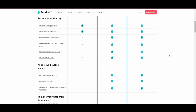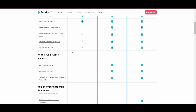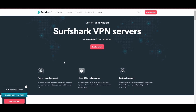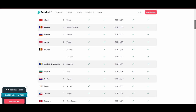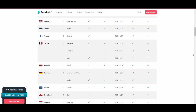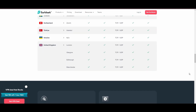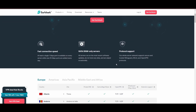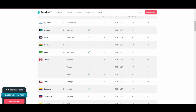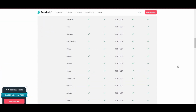Surfshark's affordability is eye-catching, offering advanced VPN services starting at just $2.49 monthly, complemented by a risk-free trial period, allowing full service evaluation without financial commitment. Server diversity and strategic locations make Surfshark a key player for enhancing online experiences, ensuring efficient streaming, browsing, and content unblocking. This vast server selection promises a seamless, lag-free online experience, regardless of location.